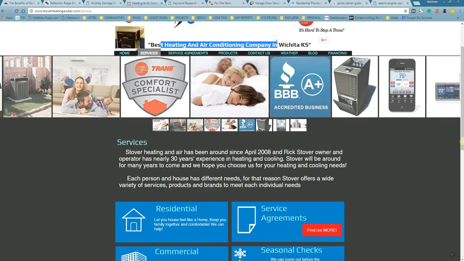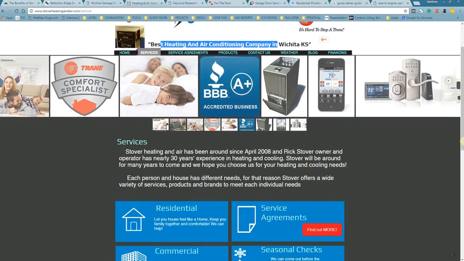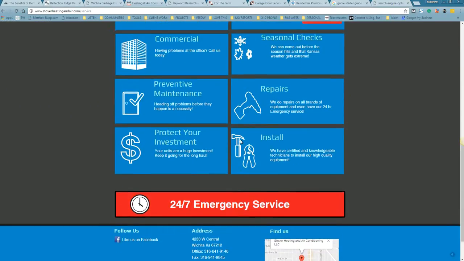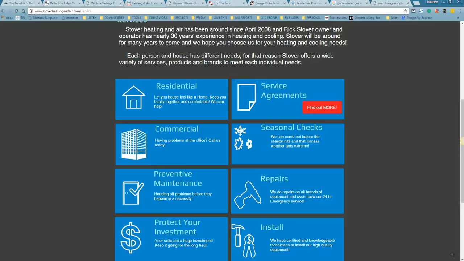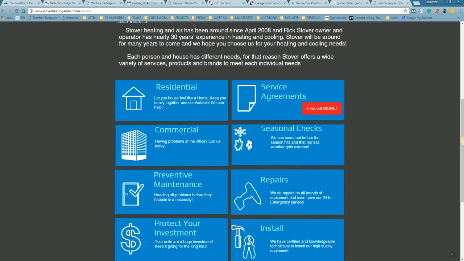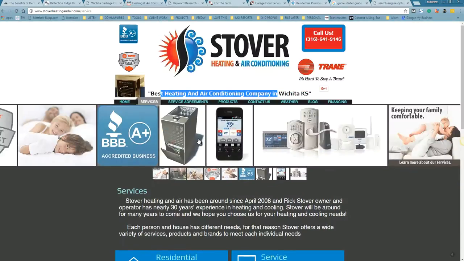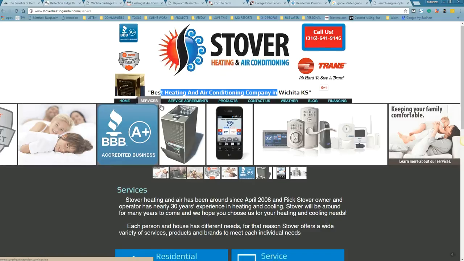And the tagline and the navigation aren't helpful, and then services. Clearly, when it comes to preventative maintenance, when it comes to commercial heating and air, this can't be the best possible resource, the best possible page, because we don't have anything unique or helpful on this whole page.